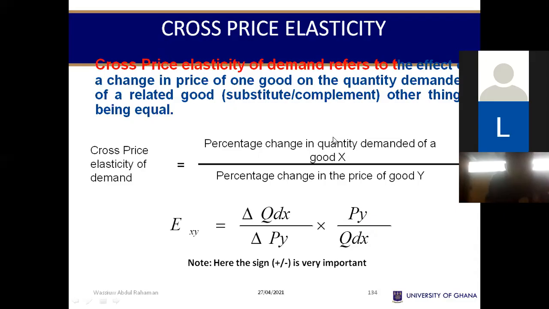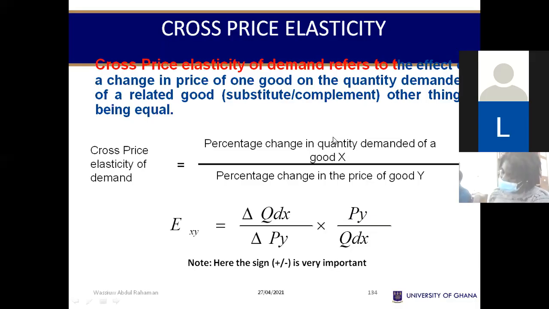And then we have the perfectly inelastic, which is when demand does not respond to price changes at all. In that sense, the own price elasticity of demand when calculated would be equal to 0. And then we looked at the graphs, the demand curves for the two extremes. The demand curve for a product that is perfectly inelastic is vertical, and the demand curve for a product that is perfectly elastic is horizontal. So we looked at all that when we met the last time. Now today we'll continue from there.